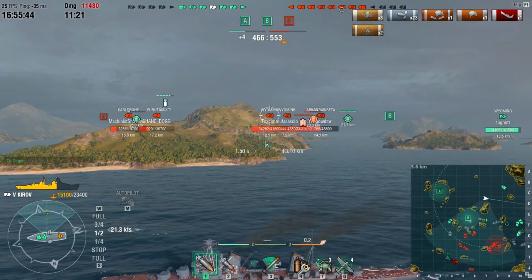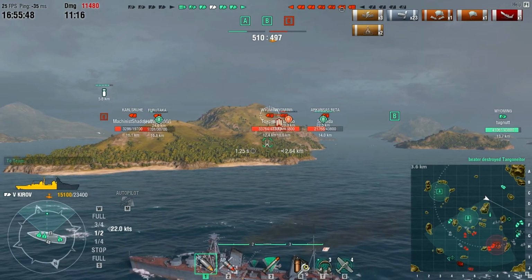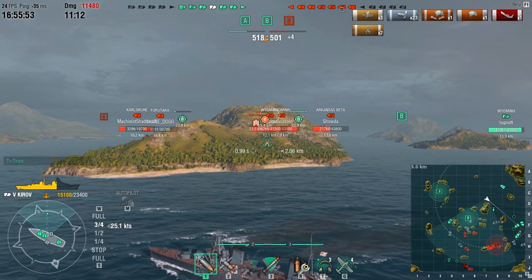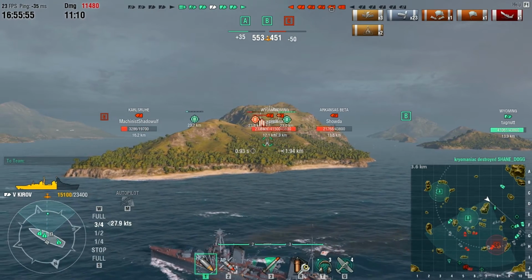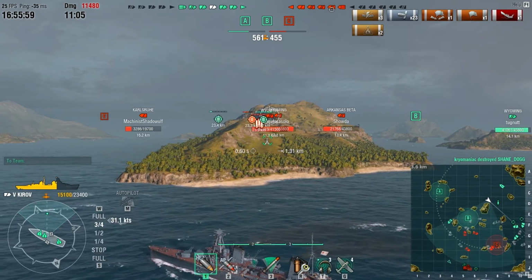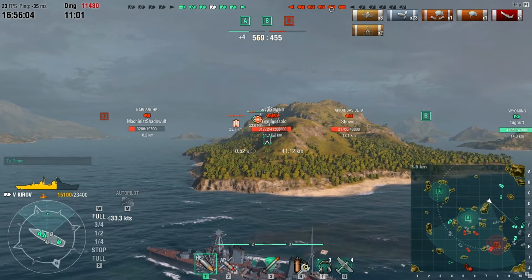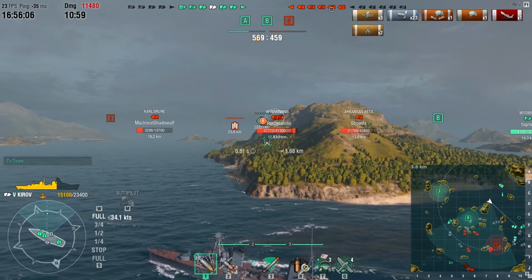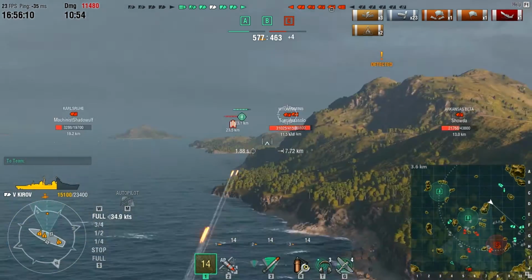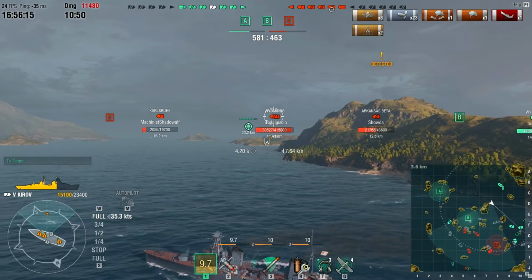Unfortunately for us, we can't see him. Now, ooh, he actually took out one of the battleships. Very good job. Now, if I'm mistaken, the reason why we can't see that Minikaze is he's outside our radio range. Is that correct? Is that why he's only slightly seen? I think that's how that works.